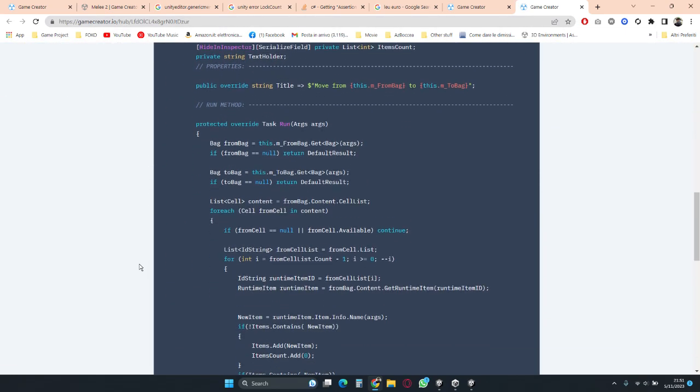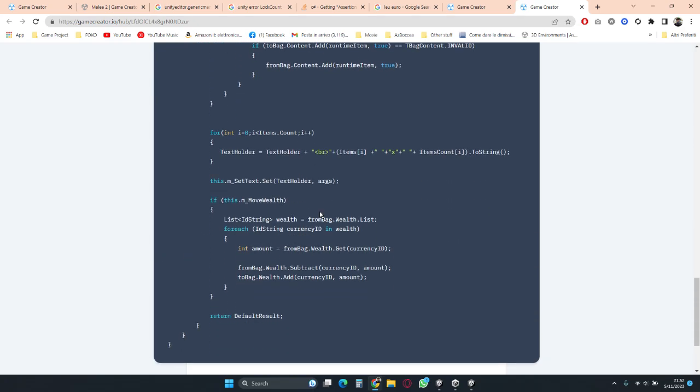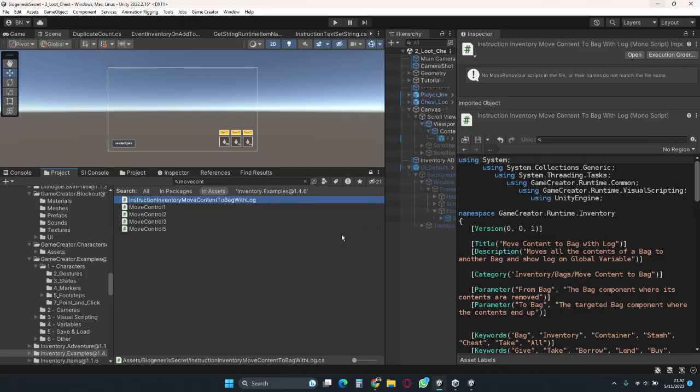This is the entire action, and you can change things in the action if you want. For example, on this text holder, you can change how the text will be. For example, I put per how many items and so on. If not, you can leave it like that.